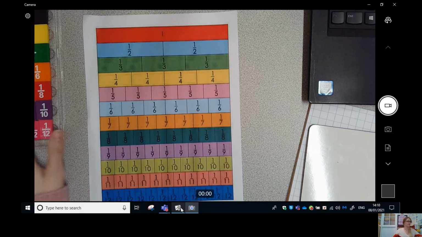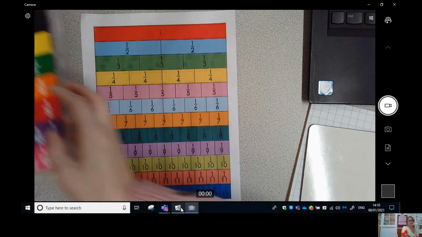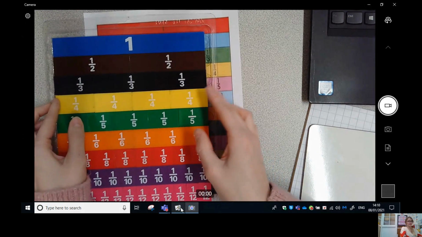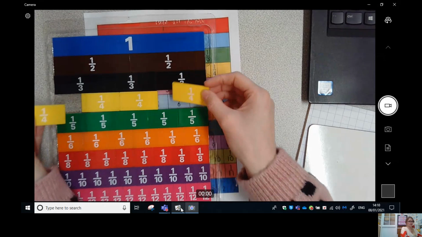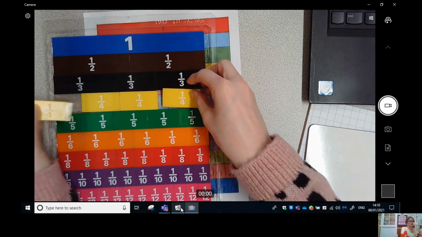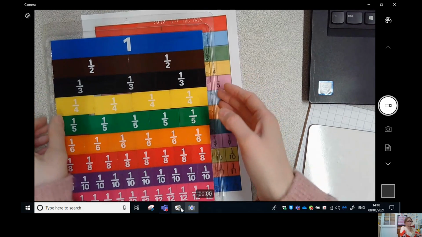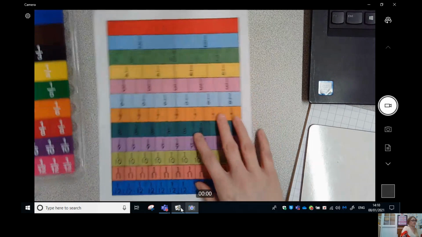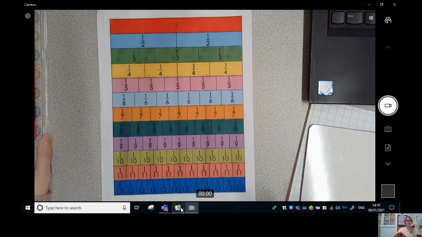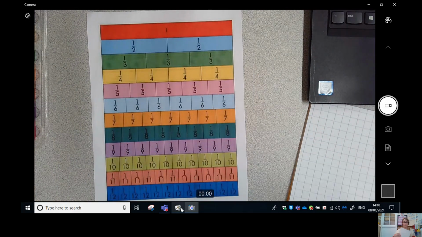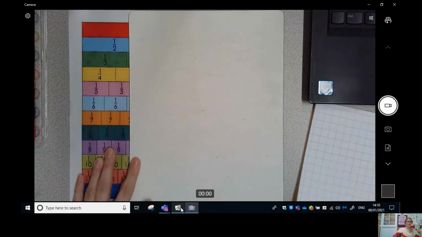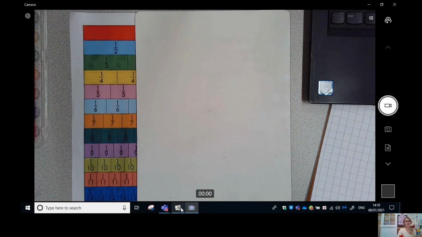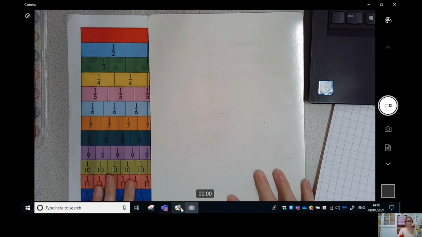So you should have one in front of you as well. You may have cut it out so that you can move it around in pieces like I've got here. That will be a little bit easier for you to recognize them. But if you're not able to physically move it around, you can either be looking at it on your computer, or you can use something to cover it up. Like I've got a whiteboard here, you could use a separate piece of paper, anything that you've got that will create a straight line to help you recognize your fractions, okay?